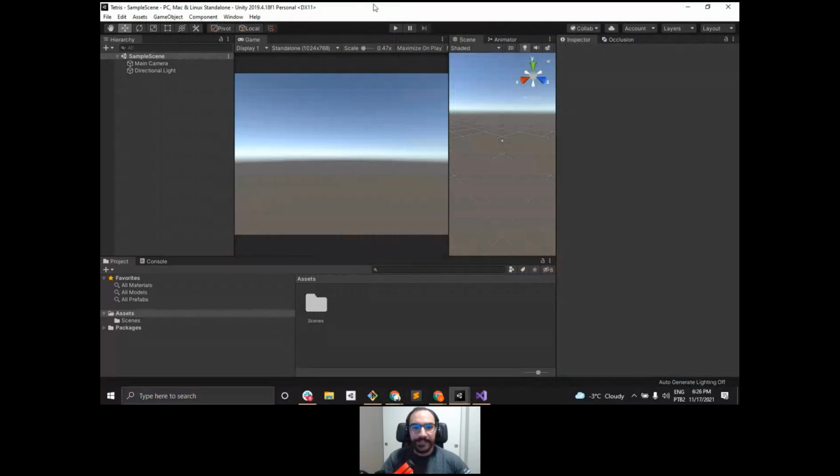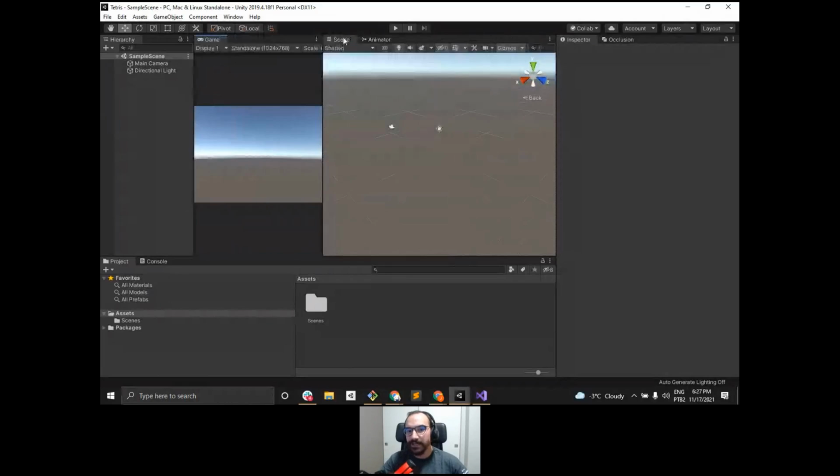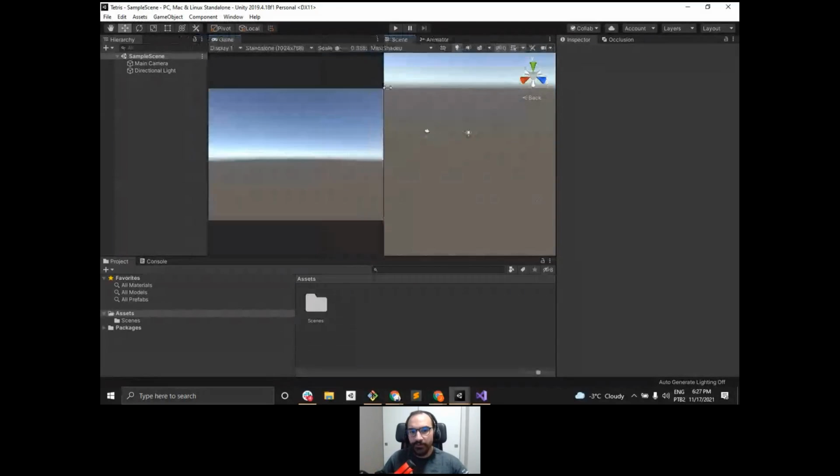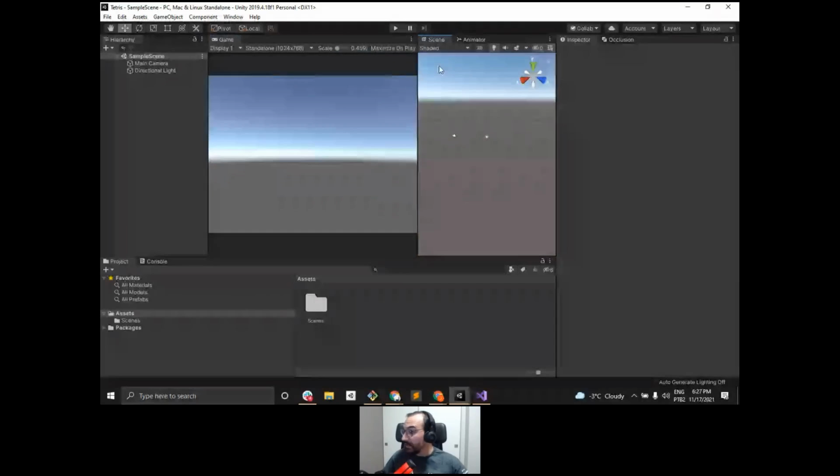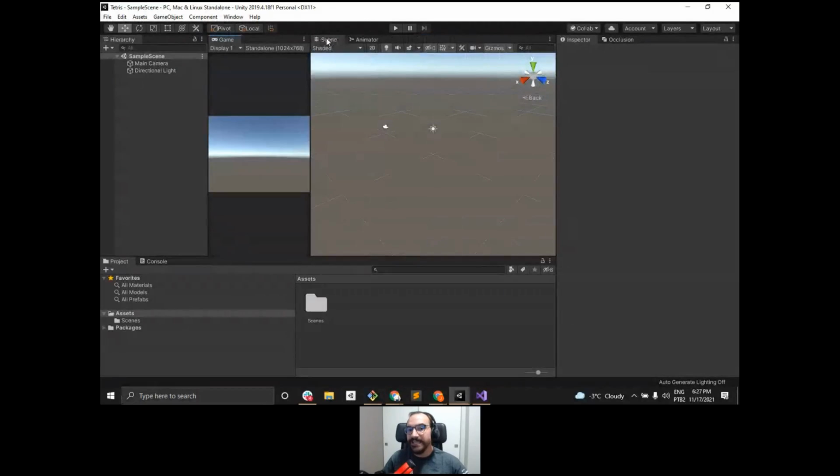All right, great. So let's get started. This is Unity. If you have never seen Unity before, this is how it looks. It's divided in a couple of panels, and each panel is going to have a different function. So let me just cover real quick the main panels, the ones that we're going to be using more often. So we have this panel that's called Scene.